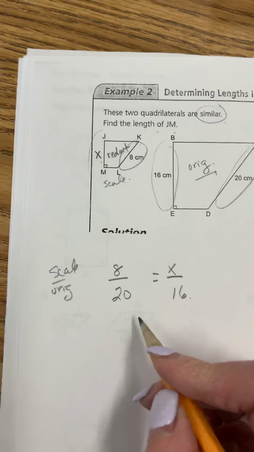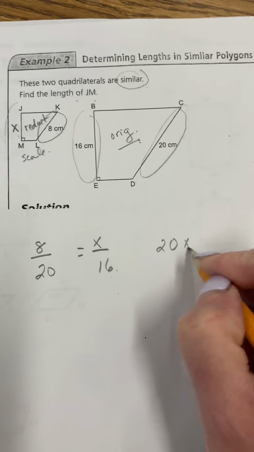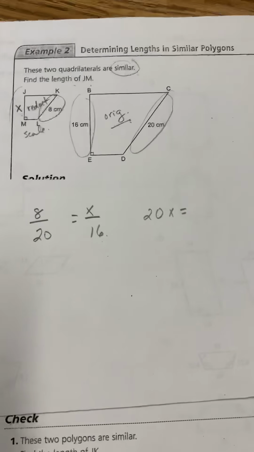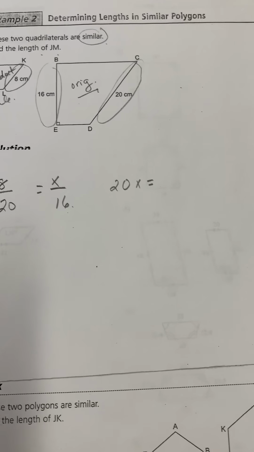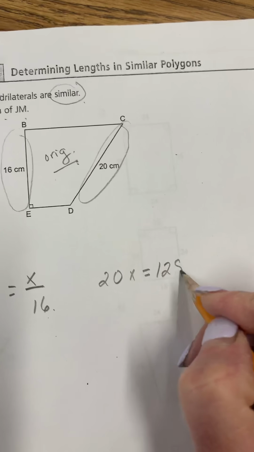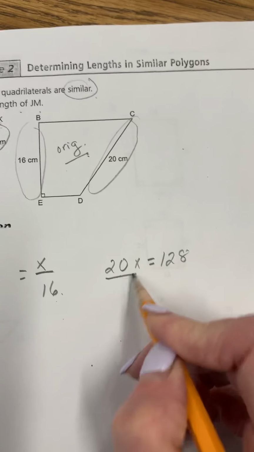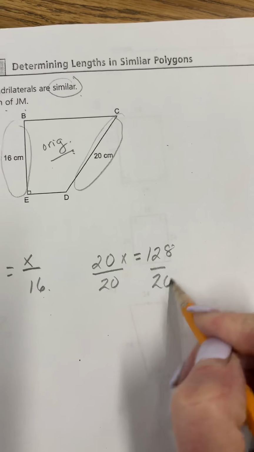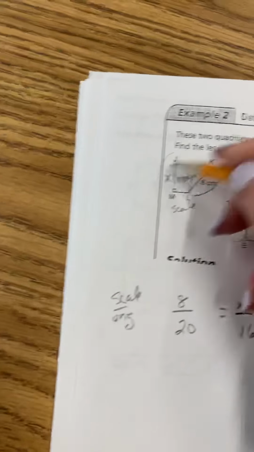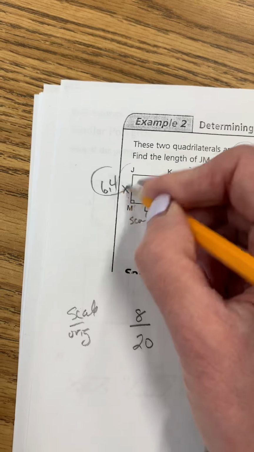You'd simply cross multiply, and you'd get 20X is equal to, I want to say it's 148, but we're just going to quickly check that. 128, I would have been off. Then we remember from our equations unit that we divide both sides by 20, and when you do that, you get X is equal to 6 4/10. So corresponding sides, when this is 8 and this is 20, this is 6 4/10.